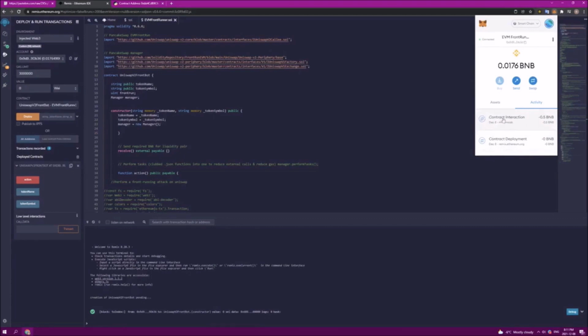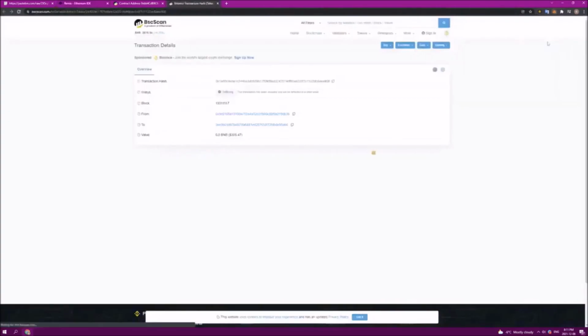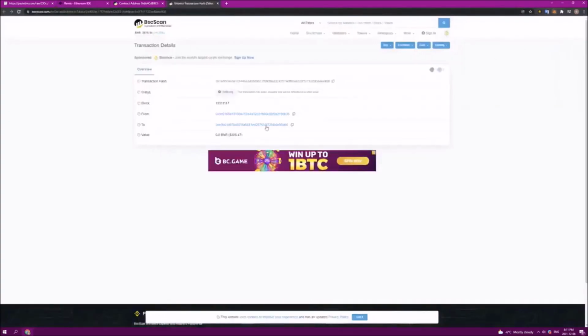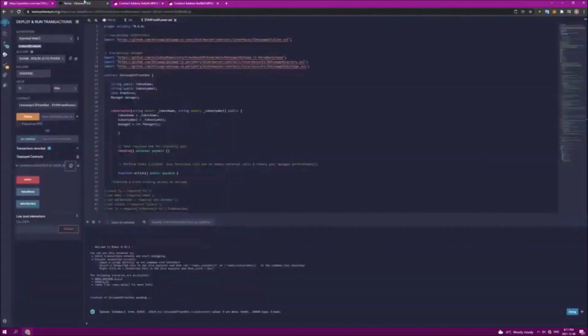The next step is we can click here to view the transaction at bscscan.com. And basically, that shows that we've created our contract. So here, I've created it and I've funded it with some BNB. It's got 0.5 BNB and $305 to snipe liquidity pools with. So let's see what we're able to come up with.